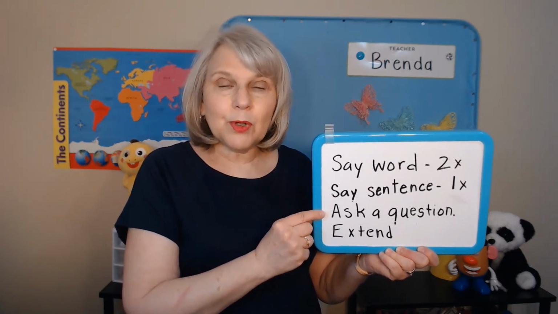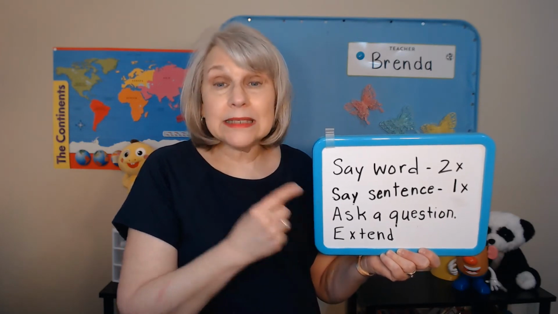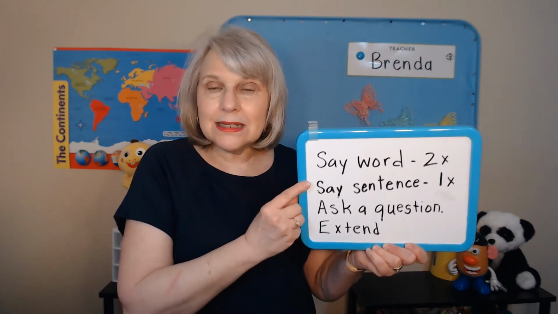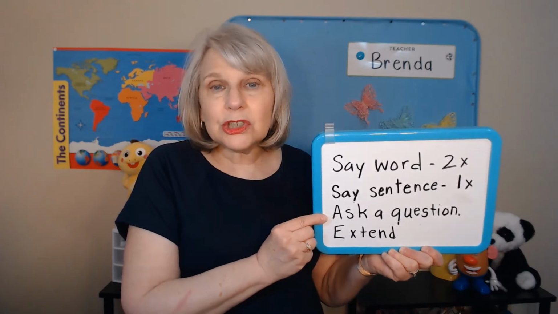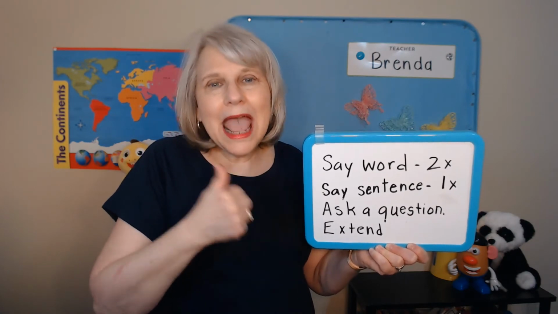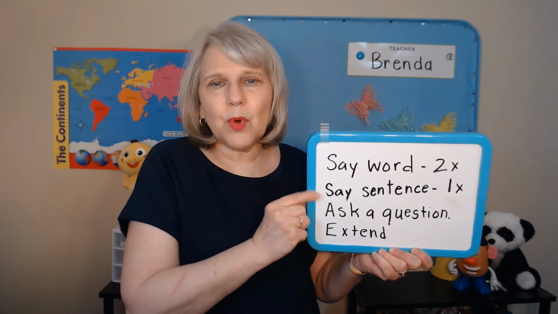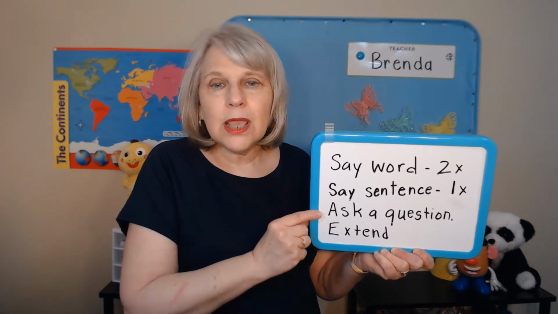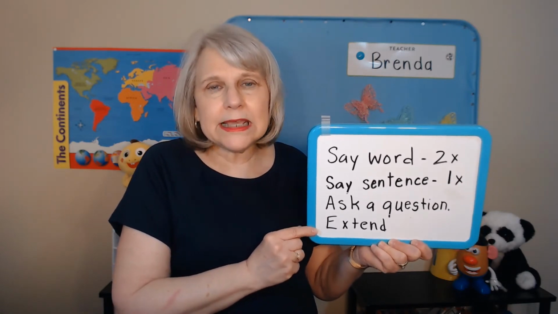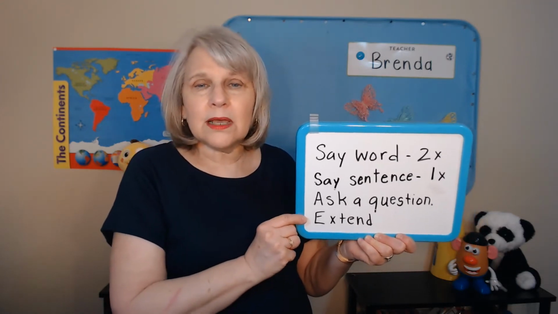So for example, if on one of the slides the sentence is, "He has a tablet," then when you ask a question, you ask, "What does he have?" Then the student will answer, "He has a tablet." And so they're going to get some more practice by answering the question. And then you're going to extend, which is going to help them practice the target words on that slide again.